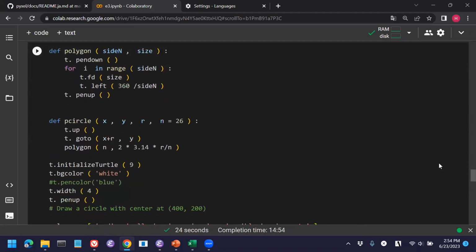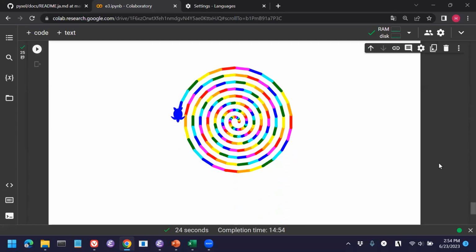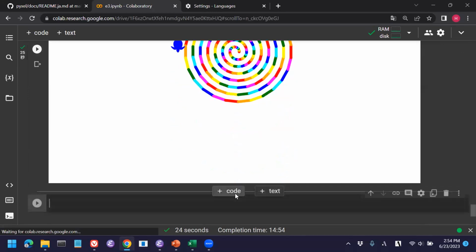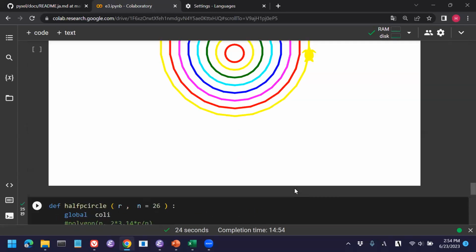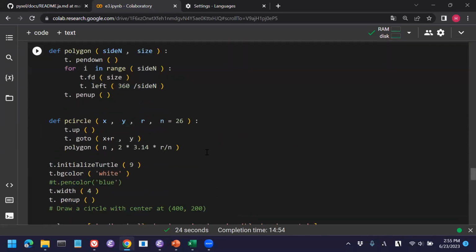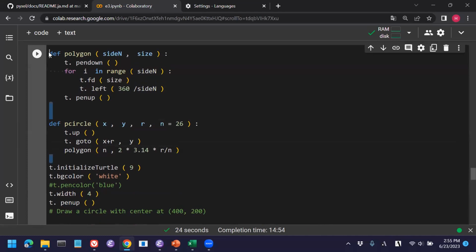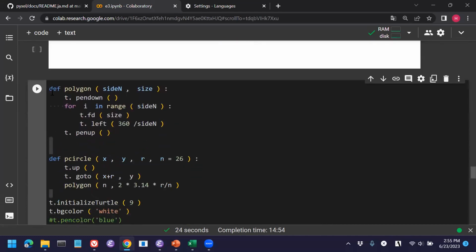Let's go down and open several boxes here. Copy polygon and p-circle, and how to start the drawing. Let's copy this part, two cells up, the definition of polygon. Oops, it doesn't work very well.